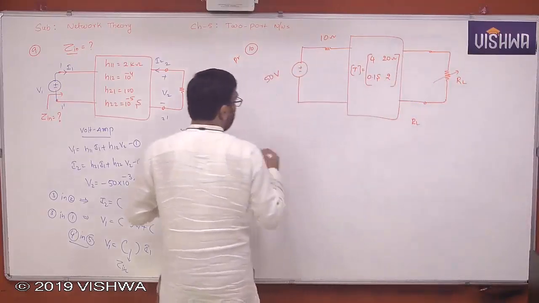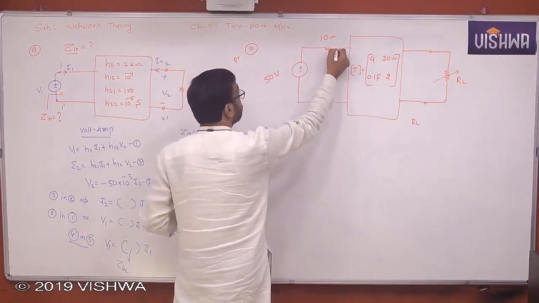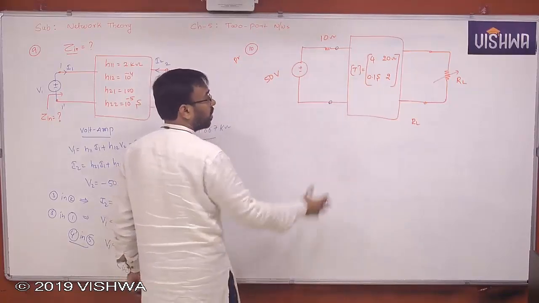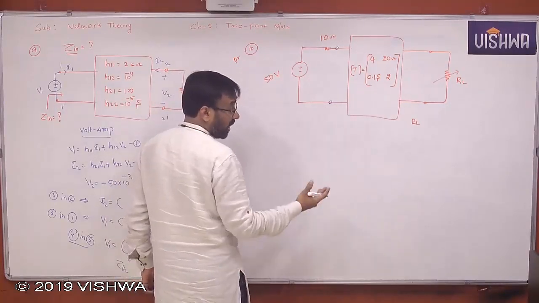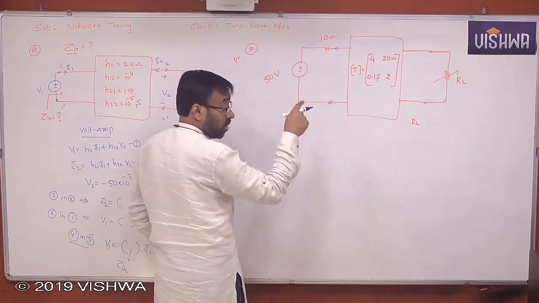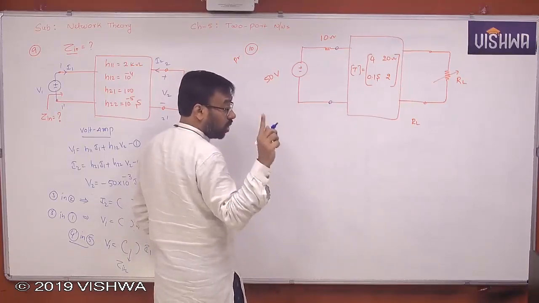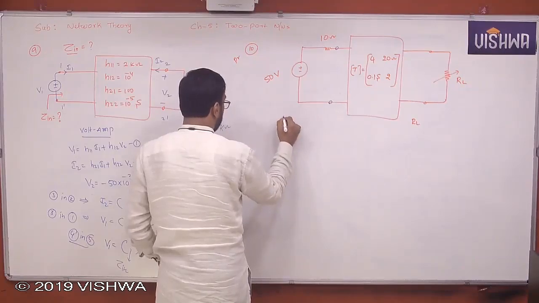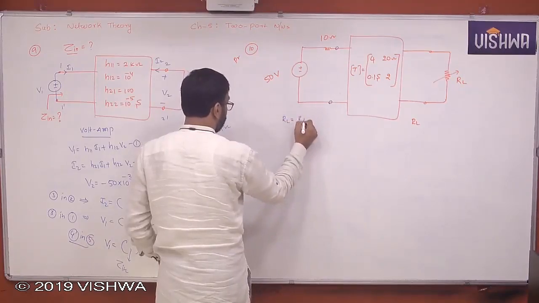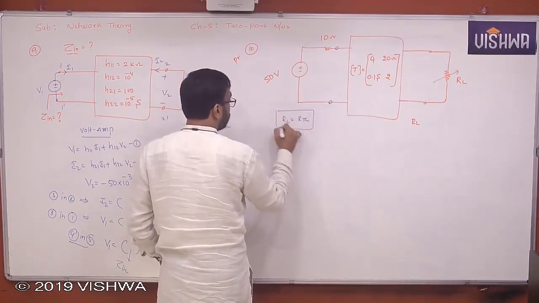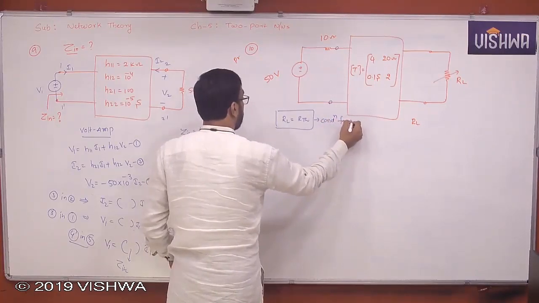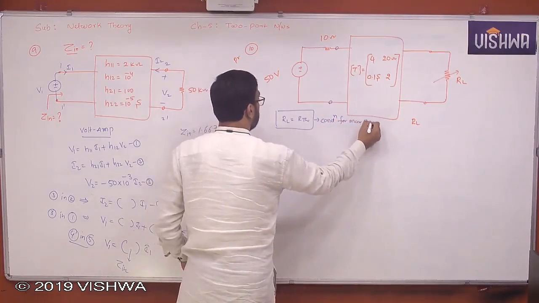Now, what is the maximum power transfer condition? The condition for maximum power transfer in the case of DC circuits, it looks like DC only, right? It's not AC. If it is AC, again, you are supposed to maintain those relations. I told you already in case of DC and AC. The condition for maximum power transfer is RL is equal to RTH.